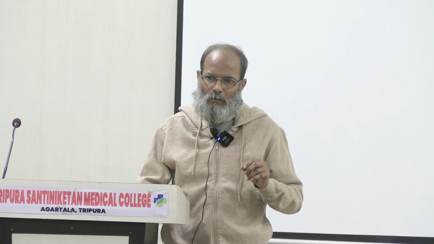You will test by the Rovsing sign. Rovsing sign means you press the left side of the abdomen and the pain will be shifted to the right iliac fossa. This is called Rovsing sign. Similarly, you will test for Schwartz test and obturator test to understand whether it is a pelvic or a retrocecal appendix. Got my point?